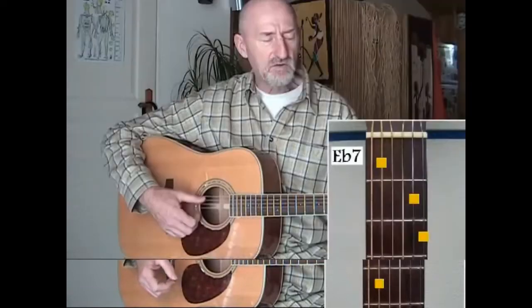Before we start our study of Blake's Come On Boys in G, let's take a look at the chords that we're going to use in this piece. First of all, we have G, G7 in two variations, and the one we all know. We have C, sometimes E7. We have A7.